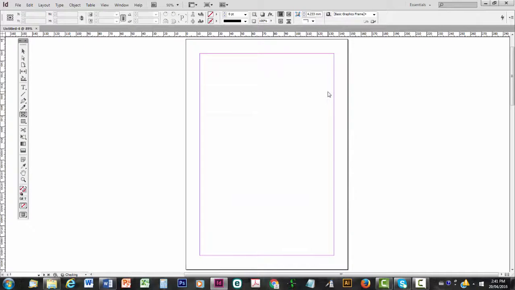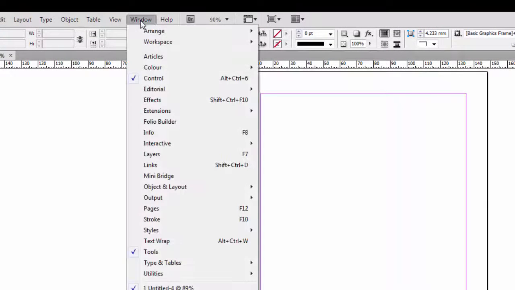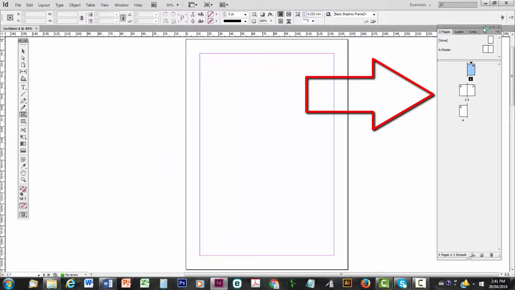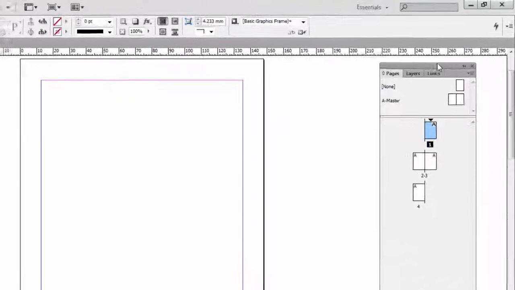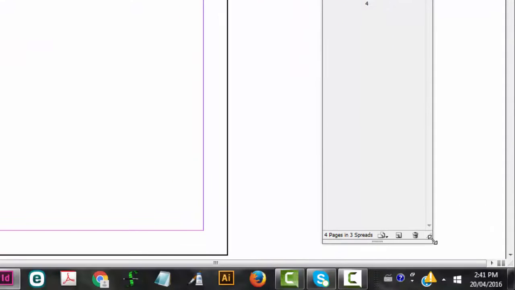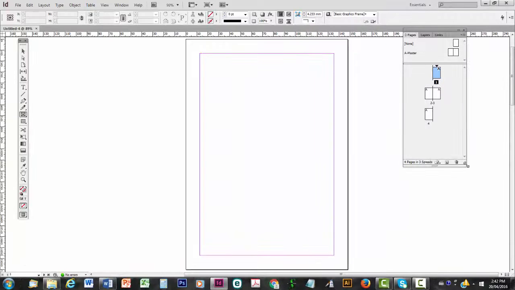And there we have it, a document on the page, or it just appears to be one page. To see the number of pages there, the 4 that we selected, go up to the menu that says Window, click on Window, go down to Pages, click on Pages, and then this box over here opens up. I'm going to click on the top grey bar, and you can see how I can move it around. If it's a bit too big, I can make it smaller. Just down the bottom right corner here, I've grabbed it and I'm going to move it up a bit. So there are the 4 pages.